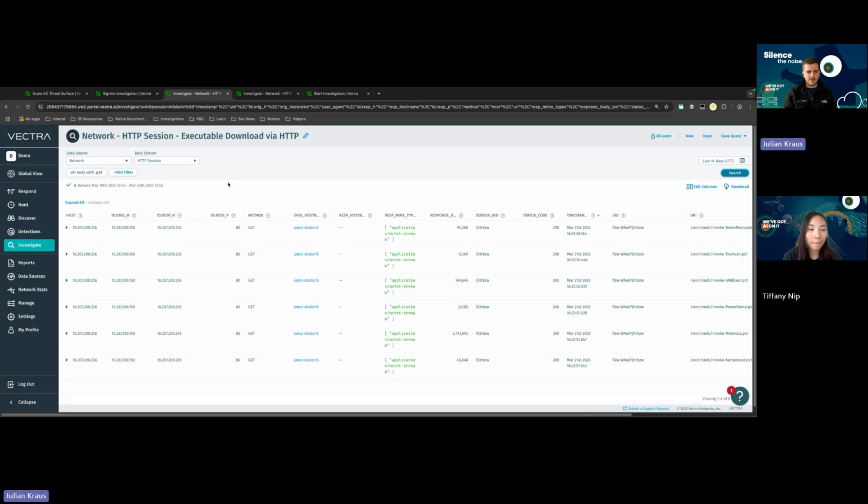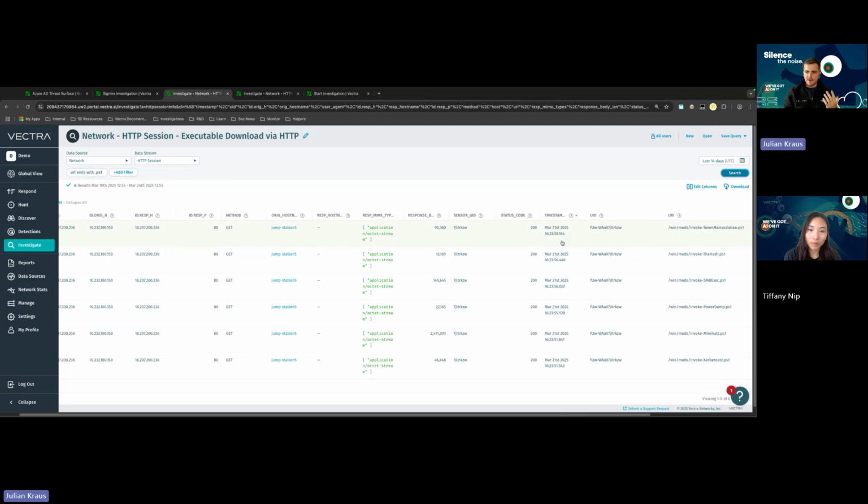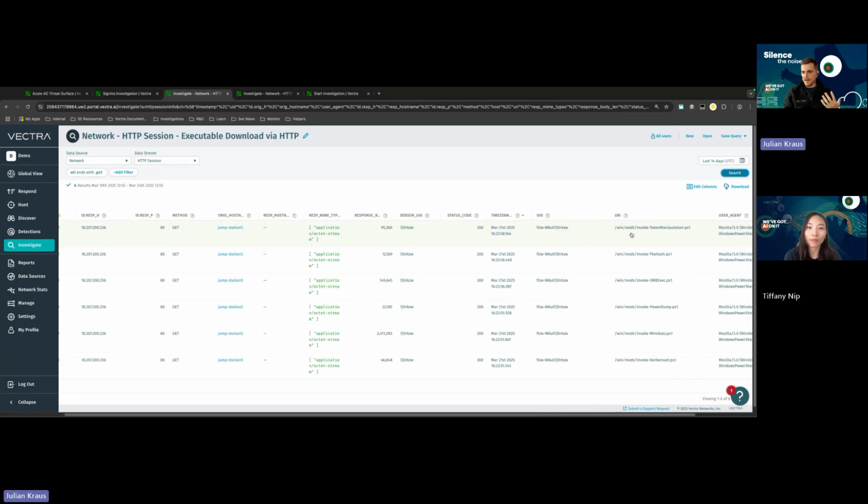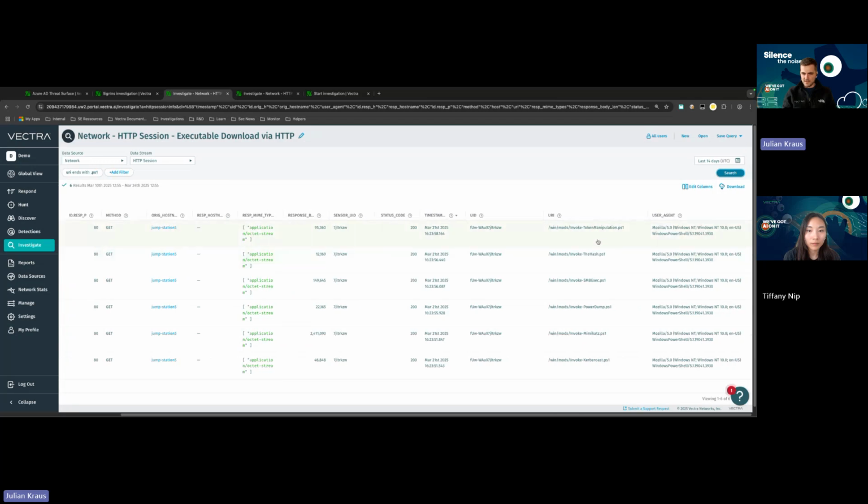And yeah, if I see a download on port 80, or it's hard to say download, but I'm just checking if the URI, so the path that is accessed, has a file extension of an executable. In this case, in our demo platform, we see some pretty interesting examples.